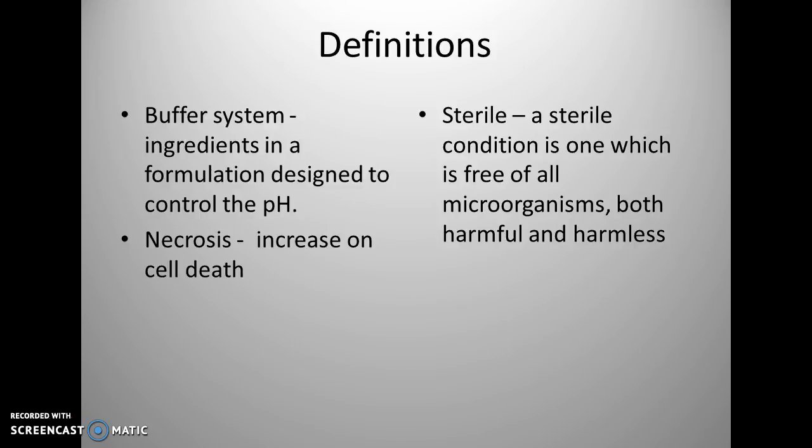All right. So, what are some of the definitions associated with parenteral formulation or parenteral routes? Buffer system: ingredients in the formulation designed to control the pH, especially as it passes through the stomach, which has a pH of 1 to 2. A lot of times at the area of injection, you have necrosis or cell death. That could be one of the reactions to the needle or to the medication being injected in that area. And those medications, in comparison to oral medication, have to be free of microorganisms, because they will just grow in a sterile environment out of control and there's nothing to stop them.